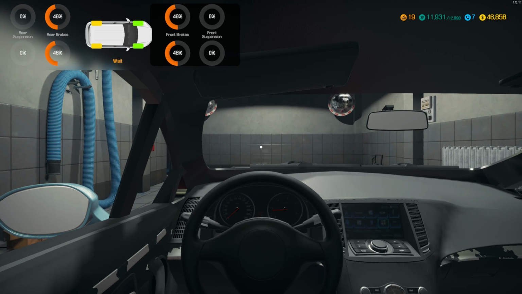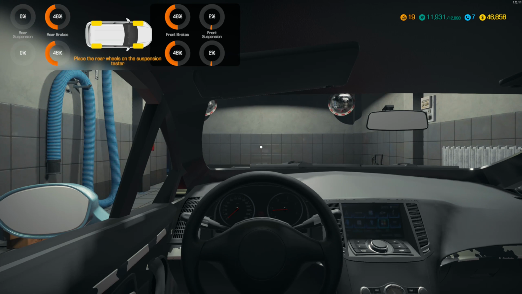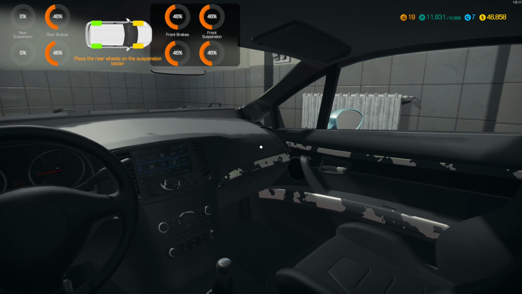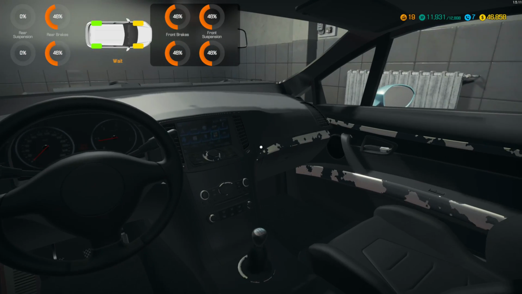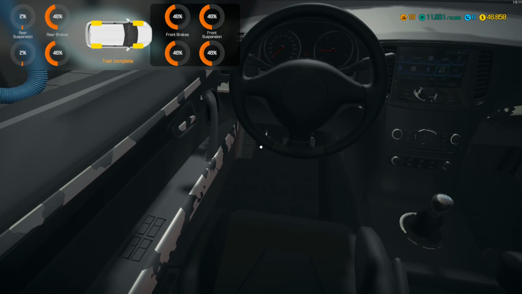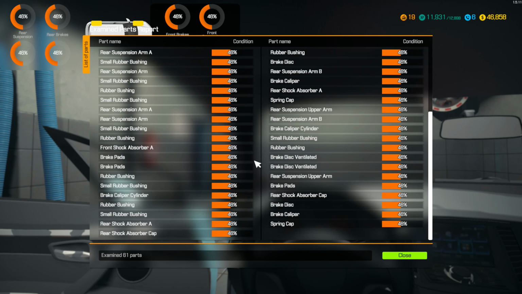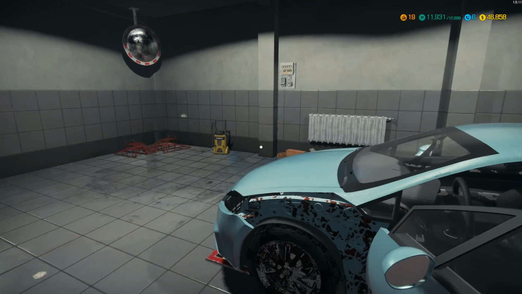Most of the bad, I think, is going to be in the engine, I hope. I don't see a car this new really looks as bad as it does. Look, even the interior looks bad. I mean, it's crazy. Alright, we got brake servos bad. That's about it. Everything else is at 46%, so that's not terrible, to be honest.